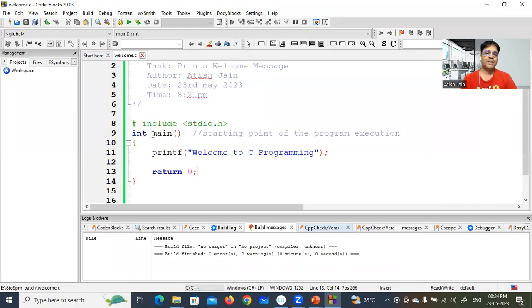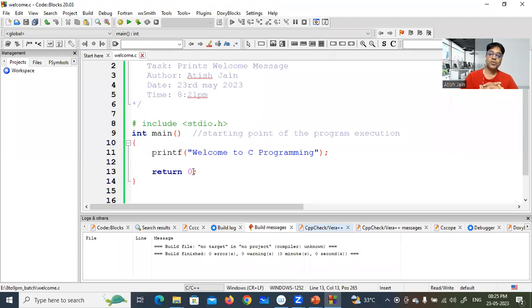Guys, remember, main is a function, okay? And who calls the main function? Your microprocessor. Am I right? Your microprocessor calls the main function. So when you say the return type as int and when you return 0, you are telling the microprocessor that you have successfully executed your main function without any error. So return 0 stands for successful execution of the program.